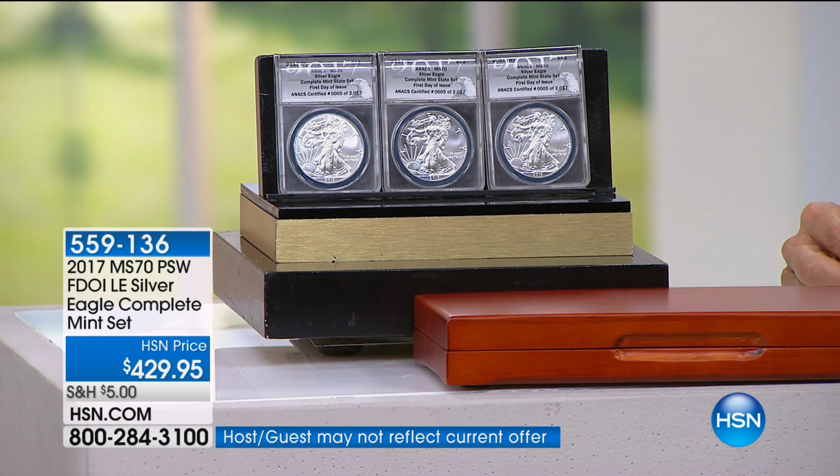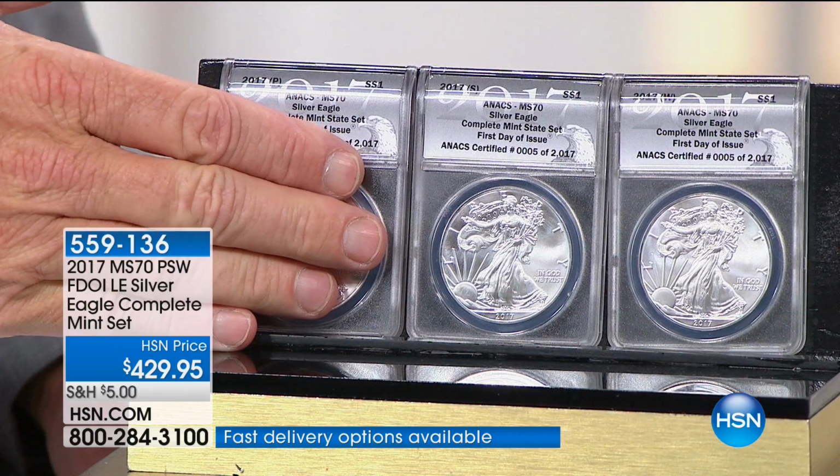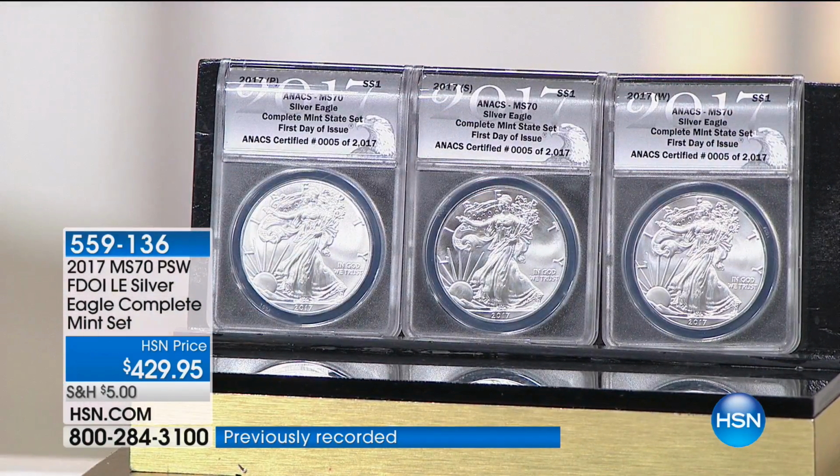There is nothing else that the numismatic world is talking about other than the United States Silver Eagles in the complete mint set. And they've never done them in this complete mint set. As a matter of fact, they didn't even want us to know. Nobody even knew these existed until literally March the 22nd. March the 22nd of this year. Wow. That's when the United States government, in response to a Freedom of Information Act request, sent the letter out that said, these are the coins that we made, this is how many we made, and this is the serial numbers of the boxes. This is how you identify them.